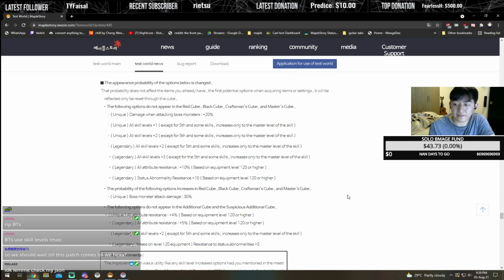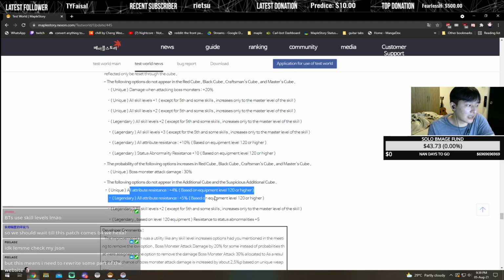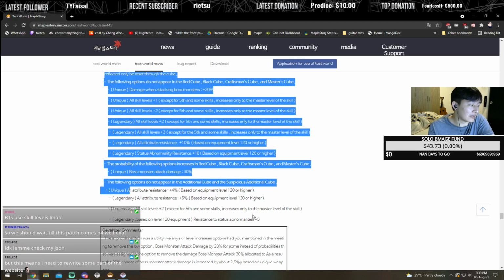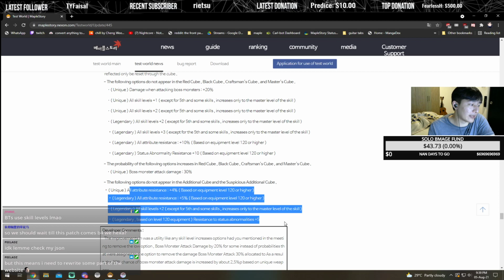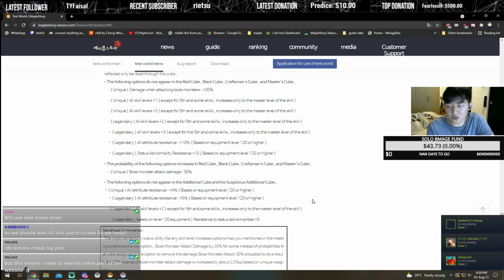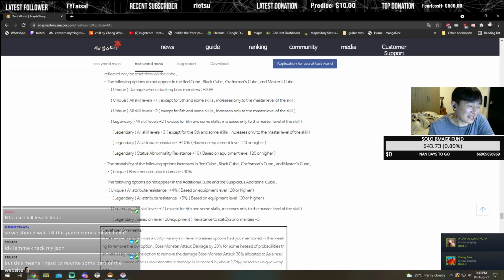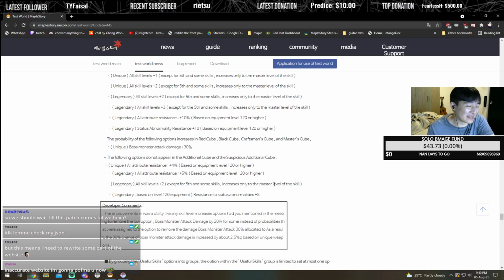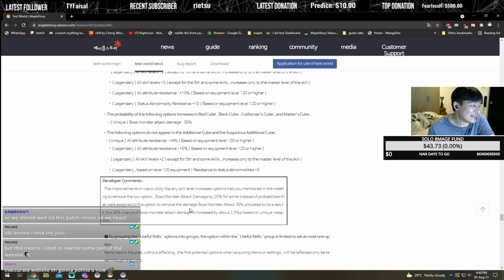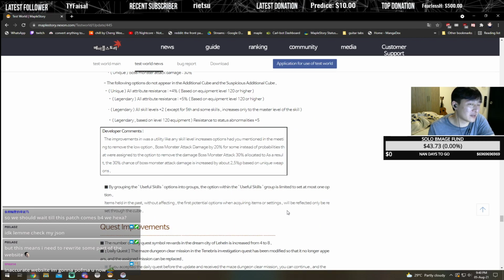Let me check that. They also removed certain lines from airport cubes, so attribute resistance, all skill levels, and resistance to status abnormalities. So yeah, they're removing all these junky lines from airport as well, which is good because we don't need these lines ever. So it's a good thing that they removed them. Yeah. So it's just going to be easier to cube from now on. Not that much easier, but it removes quite a few of the junk lines that you don't want.